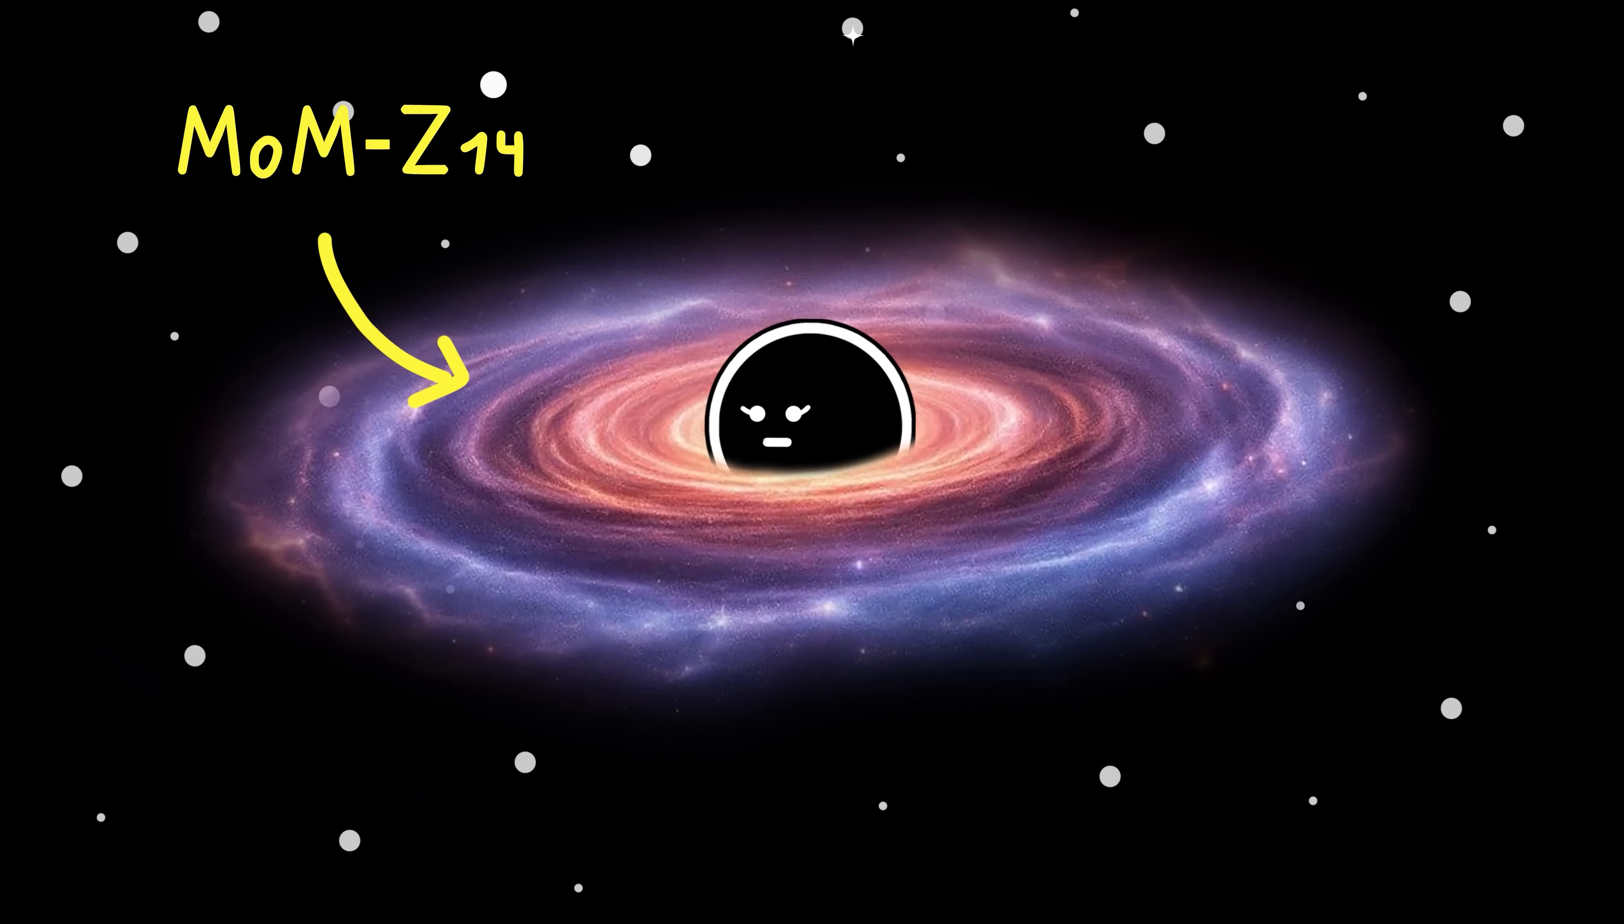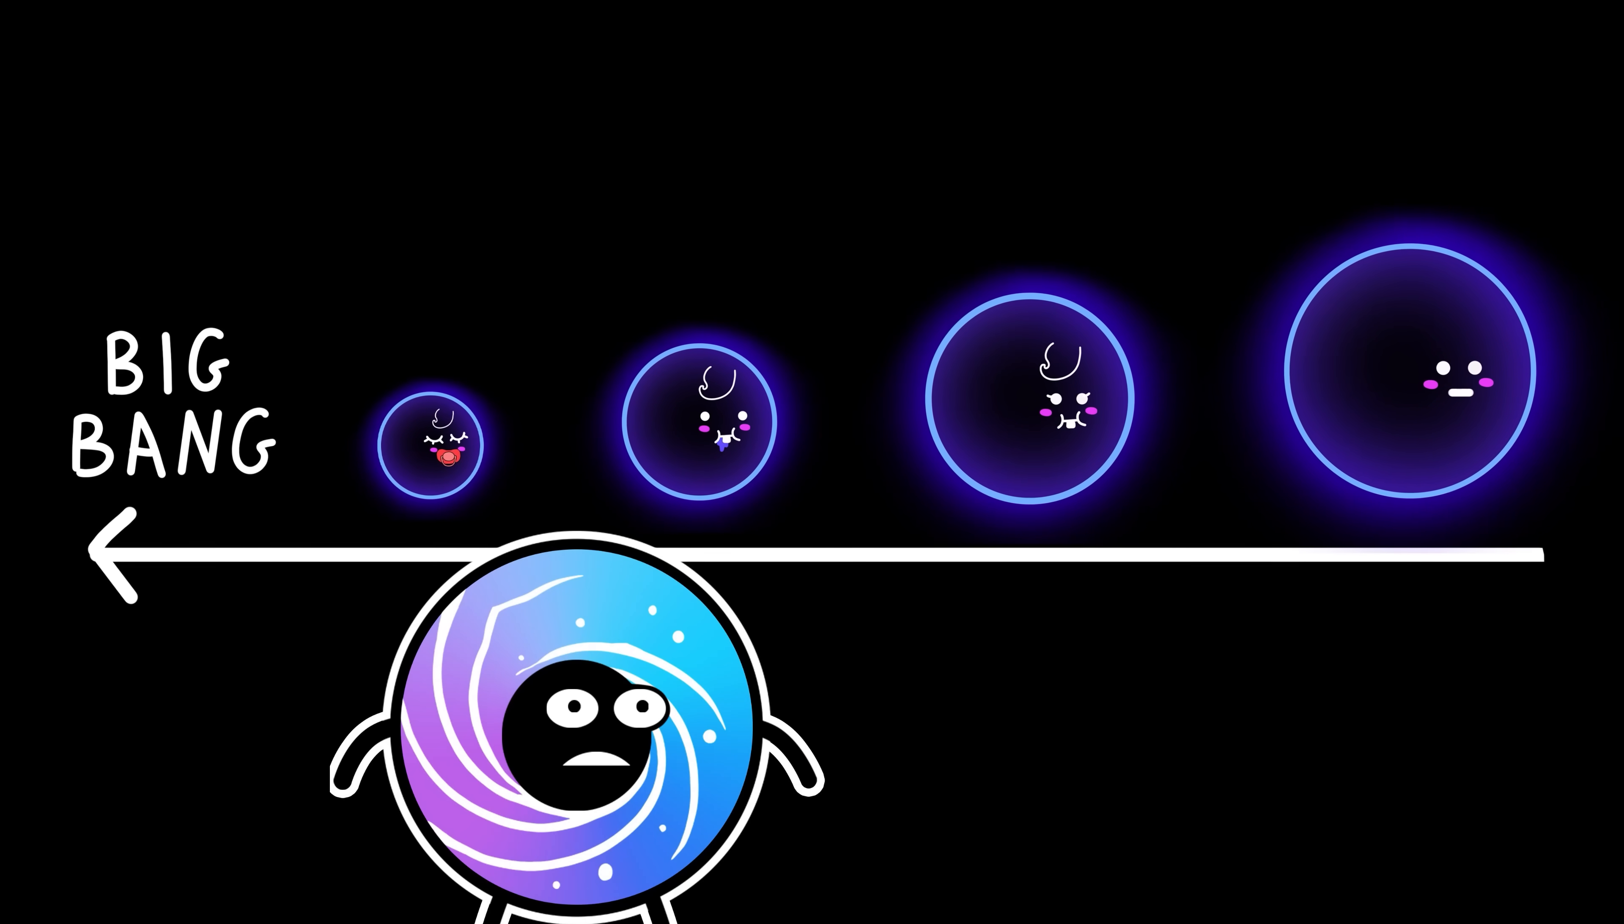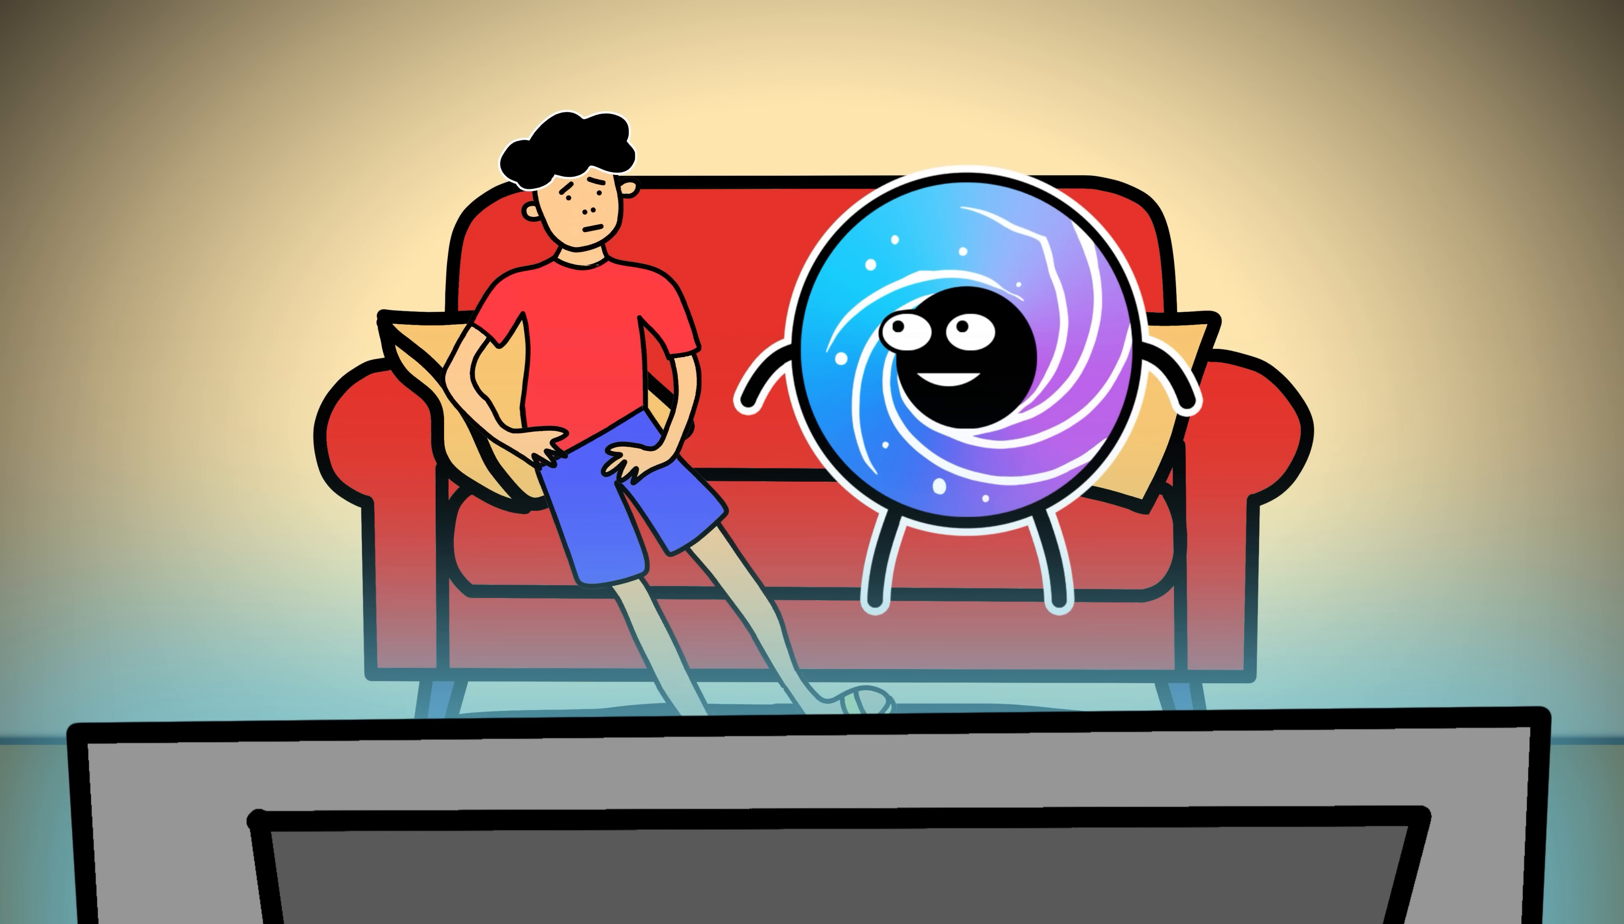The earliest image we have directly is of a galaxy from 280 million years after the Big Bang. We found this object in 2025, MOMZ-1-4. But there's more. There are entire structures of gas and galaxies shining brighter and heavier than our models allow. The universe shouldn't have had enough time to build them. So what is it? What could it be? Maybe dark matter clumped faster than expected. Maybe our understanding of time and gravity is just wrong. But whatever existed that soon after the Big Bang must have been very strange. Imagine cavemen-like galaxies compared to the ones we know today.